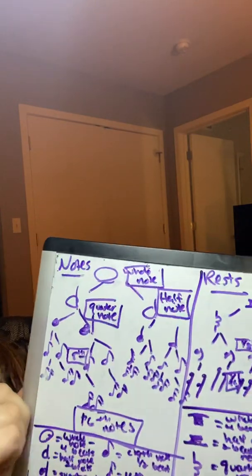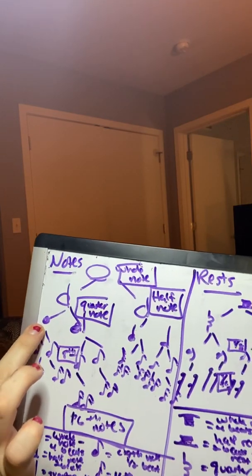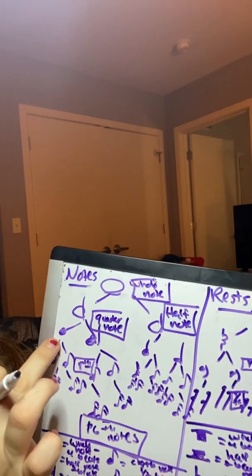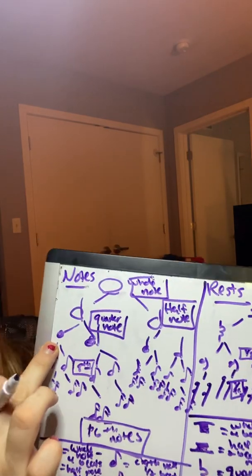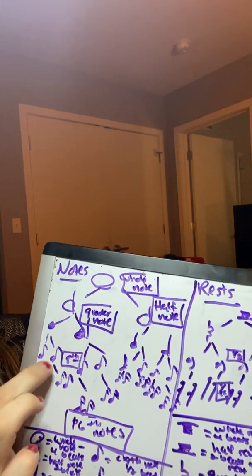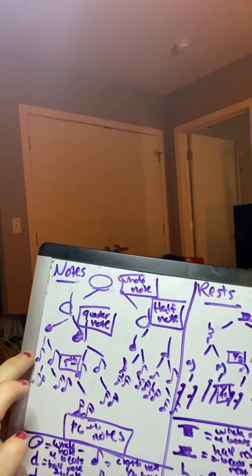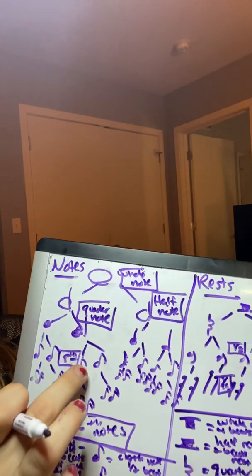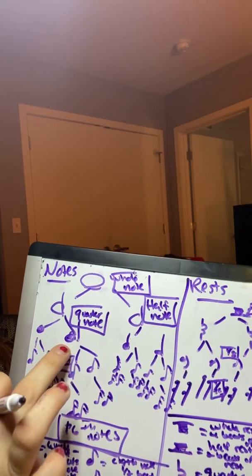Now you're going to do the next part. You're going to take a quarter note, which is 1 beat, and divide that in half. What is that divided in half? A half, right? A half a beat. So you have the 8th note, 2 8th notes equals 1 quarter. So 1/2 plus 1/2 equals 1. Same on this side. 1/2 plus 1/2 equals 1.